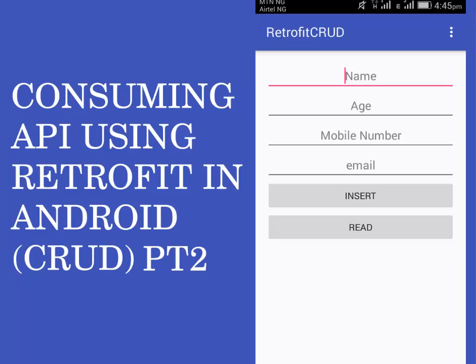This is the concluding part of the tutorial on consuming REST API using Retrofit in Android applications: the CRUD implementation, create, read, update, and delete. In this session, we'll be going to Android Studio and I'll be explaining in detail each functionality of the client side of this particular implementation, whereby we'll be using Retrofit's library to make HTTP communication back and forth with the API look seamlessly easy.